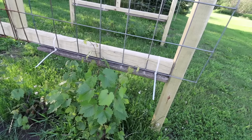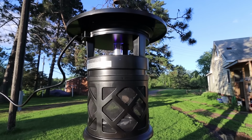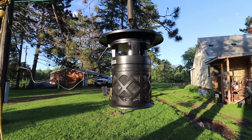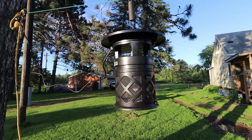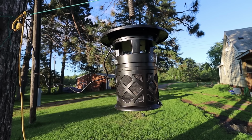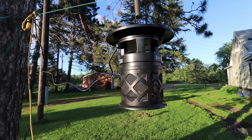This grapevine right here has made it up to the fence. All these are doing pretty good. Melissa ordered a mosquito trap and it took over a month to get here because they were supposed to work really good. We'll see. I should have it over by the strawberry patch. I just set it up and it's got a little light and a fan that sucks them down in there. Tonight's not going to be a great night for it though, because it's 57 degrees right now. Up by the tent, they are under a possible frost warning tonight. It is, I don't know, one of the last 2 days of June right now.